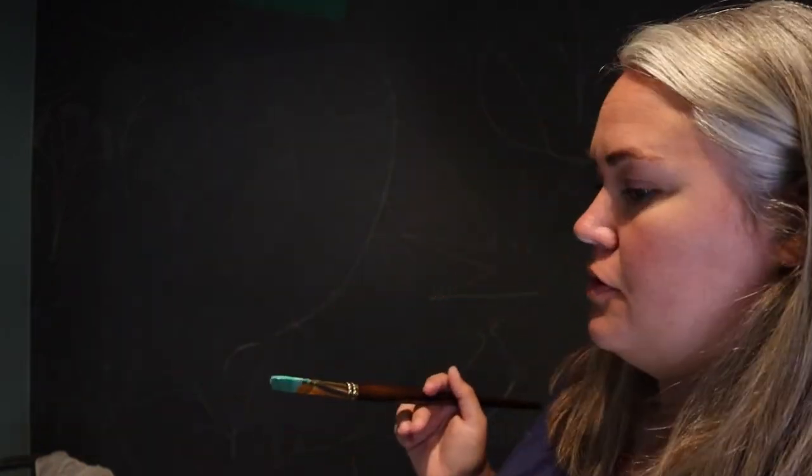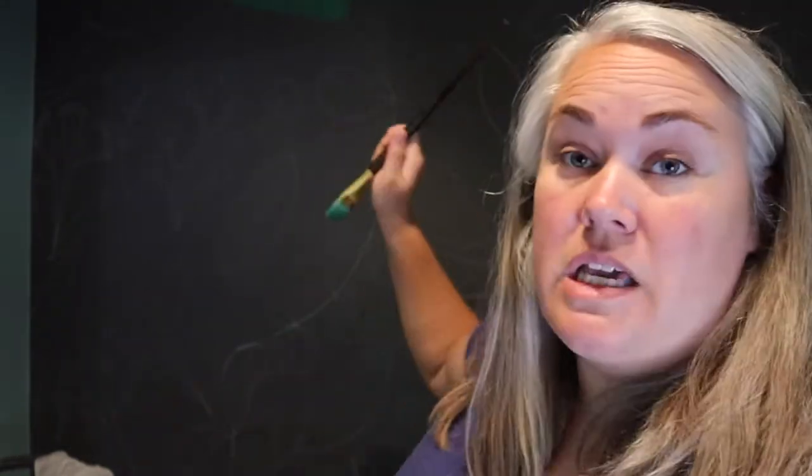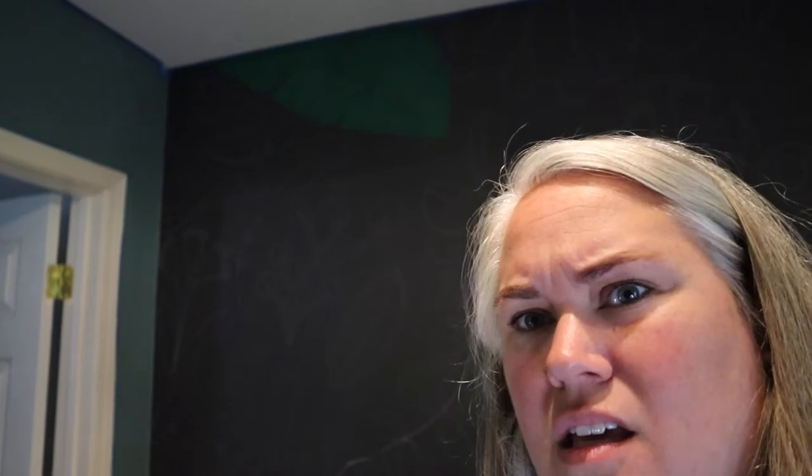Okay, so while I have this paint out and this paintbrush dirty, I'm going to go through and look at my mural design and see what else is this color. I am also going to have to apply another coat to this one. You can see. All right, so as you can see with this leaf, it definitely needs to be filled in a lot better. But that is going to have to dry first before I can add another coat. That's the one downside of using the wall paint, is it tends to pick itself back up quite a bit. It's very sticky.